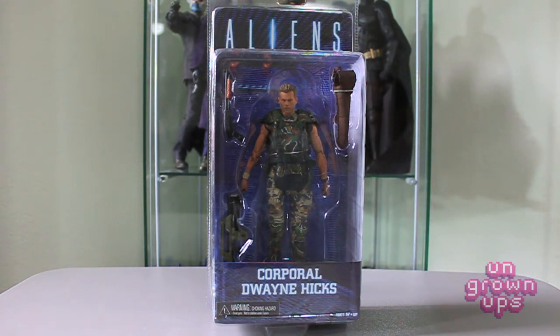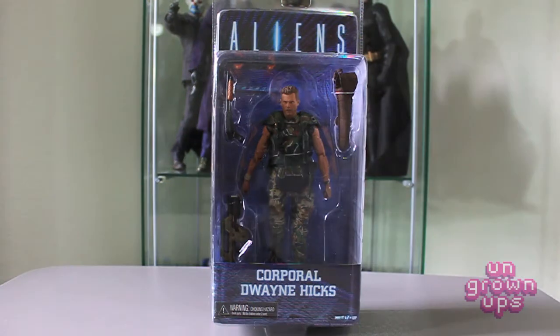NECA also has an Alien Xenomorph Warrior 2-pack already planned with a black warrior and a red warrior. Sorry about that abrupt cut. I had to put a cut in there because the battery in my camera went out.